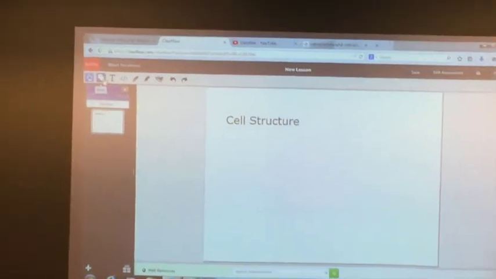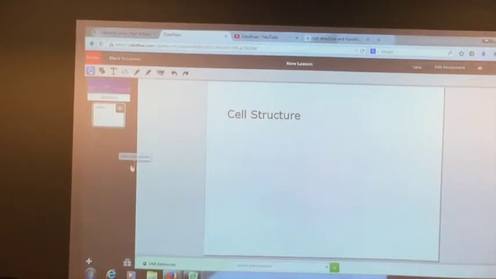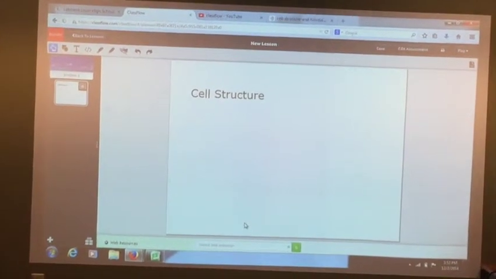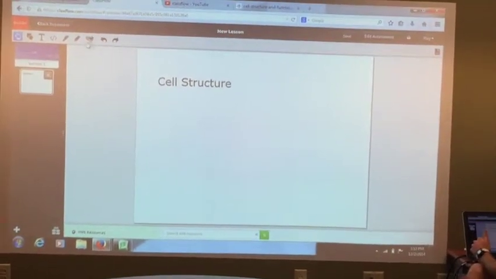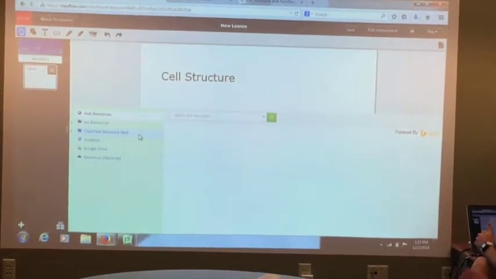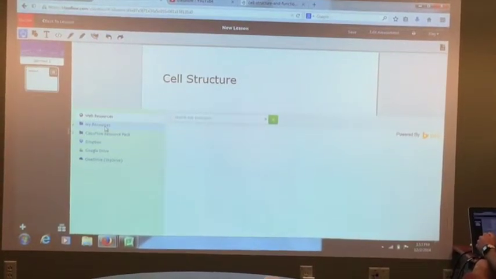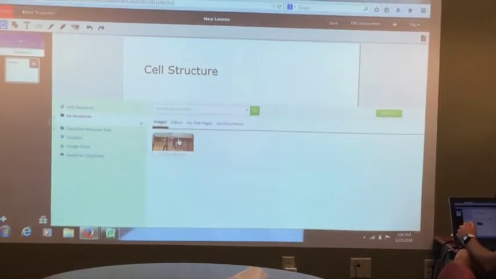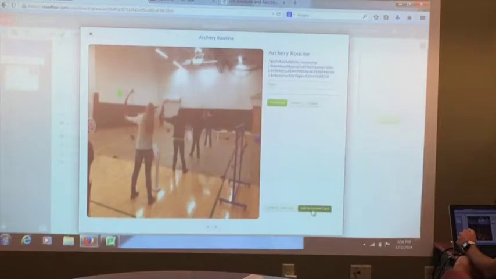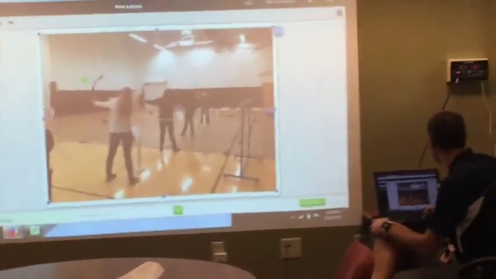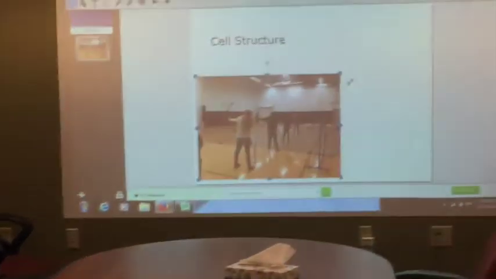Better than years past, I believe, and they call them cards, not presentations. So let's try to get a picture here. Otherwise, you could use a picture from anything, so you can just save it on your computer as well. That'd be another way. I'll just use this because I have a picture of it.